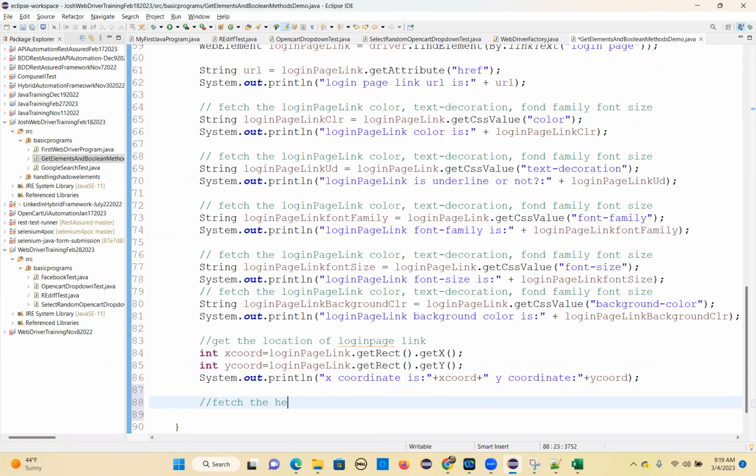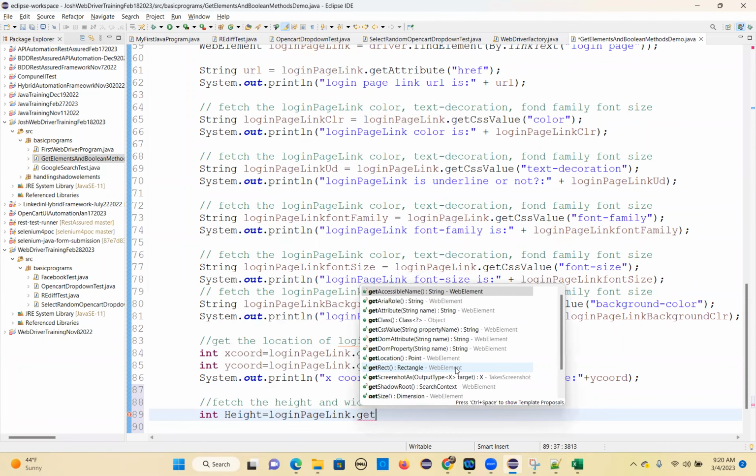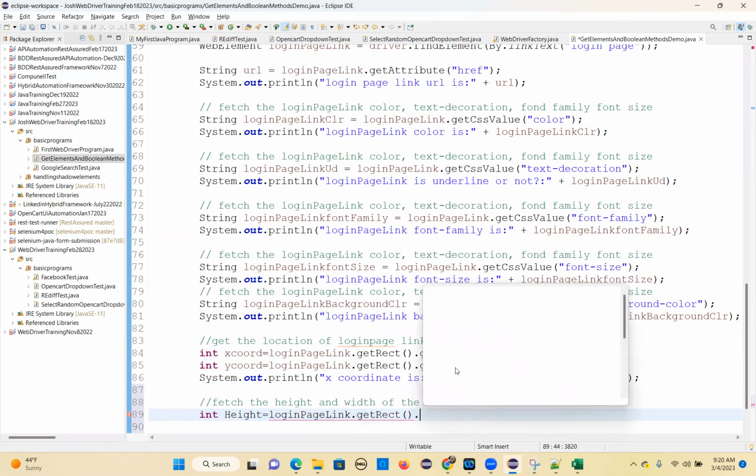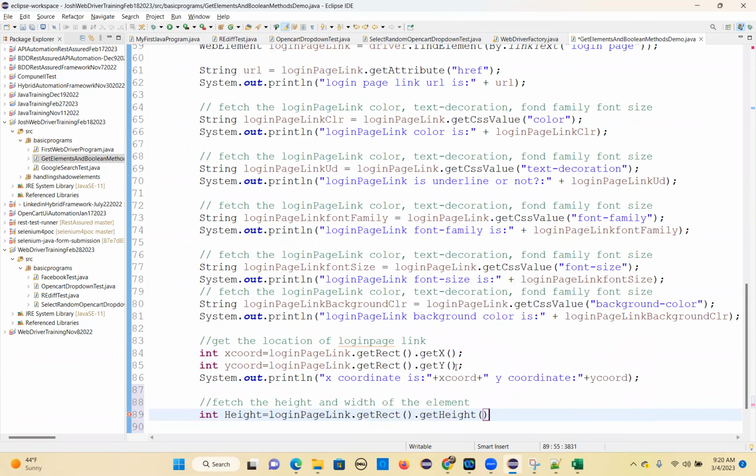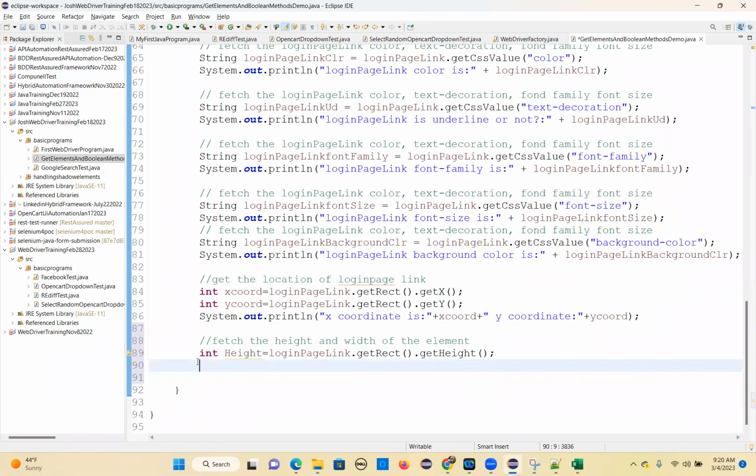Fetch the height and width of the element. int height equal to loginPageLink dot getRect dot getHeight. Width: instead of getHeight, you call getWidth.